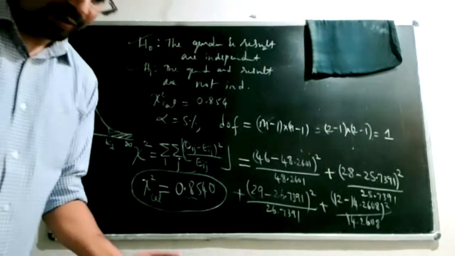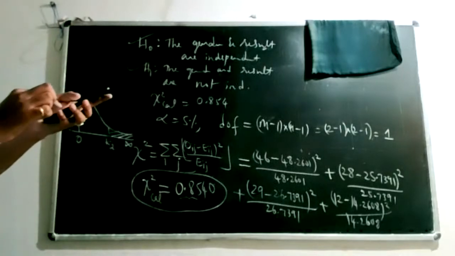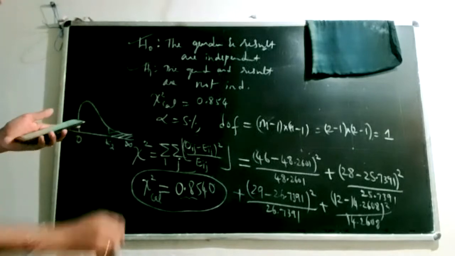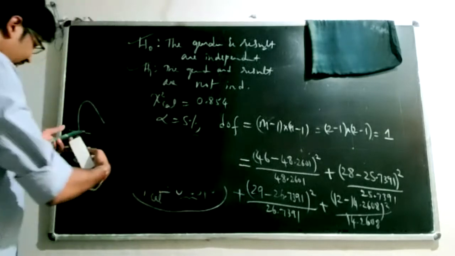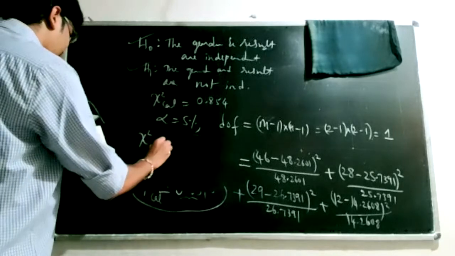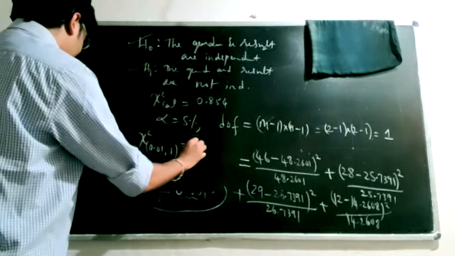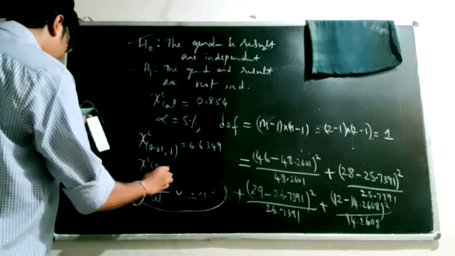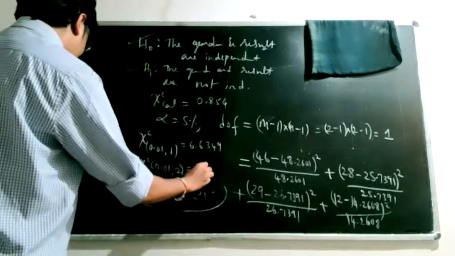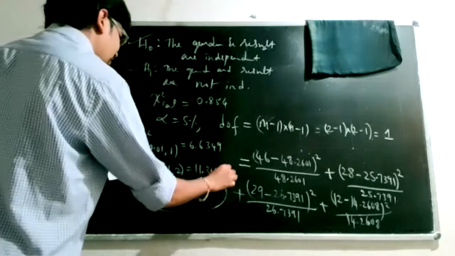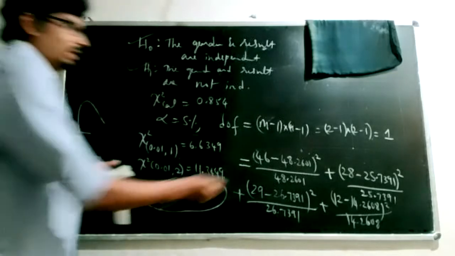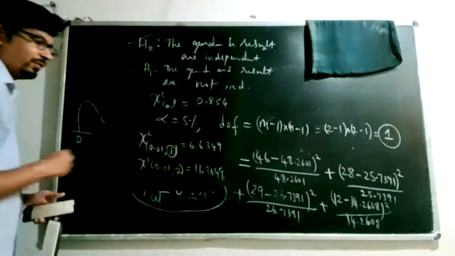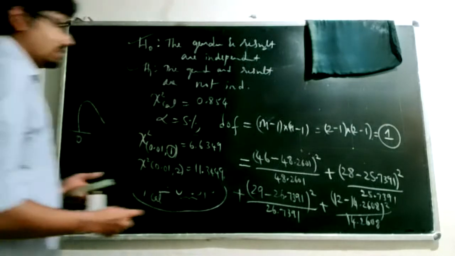Now, if you look into the question paper, see what values are given to you. If you look at the first given table value, you have chi-square 0.01 comma 1, that is equal to 6.634, and then you have chi-square 0.01 and 2 degrees of freedom, I guess. That is not clearly visible. So these two are given. Now our degrees of freedom, what we have computed, is 1. So I have to select the table value for 1 degree of freedom. So this is the general way.